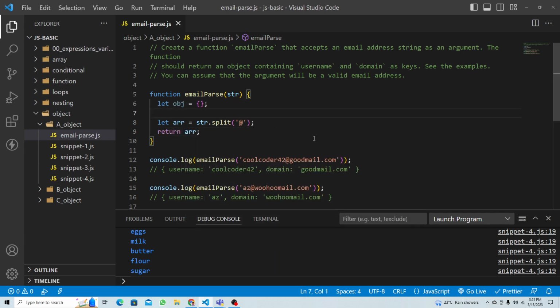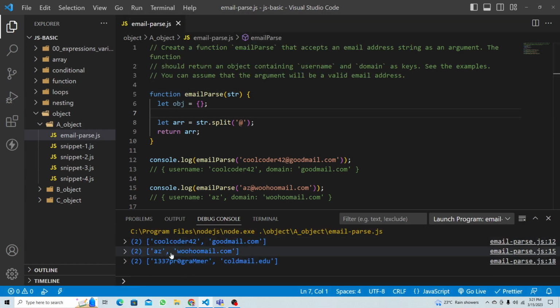Let's check now, right? You see what we get, that array, right? The first index 0 has the username, and index 1 has the domain. See that? I got the values now. I just need to save them inside the object.